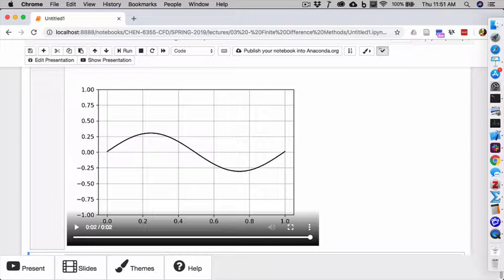Equal minus c u prime_i^n plus c delta x over 2 u double prime_i^n plus dot, dot, dot. Now, u dot_i^n equal minus c u prime_i^n. That's our original equation. Now, this is the fun part.